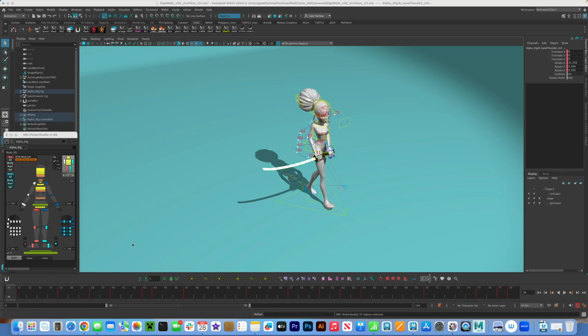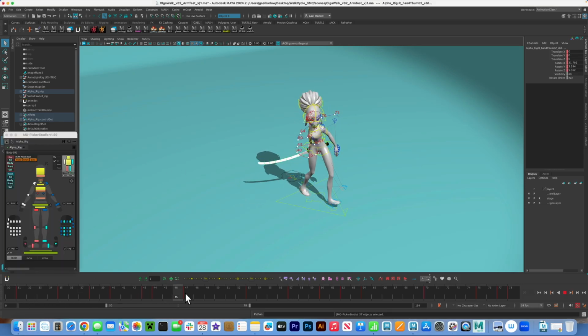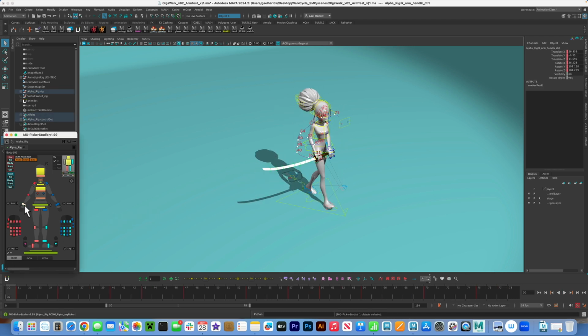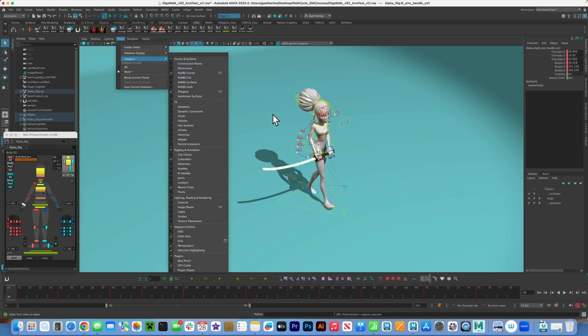Hello, Olga. I went back to your original shot and we were talking about just trying to smooth out the arc here and make it a little bit more exaggerated when she brings her arm up. I selected the IK goal for the right arm and I went to visualize, create editable motion trail to create this motion trail here. To make sure you have motion trails checked on in your viewport.